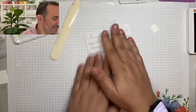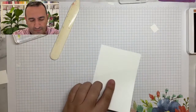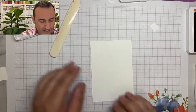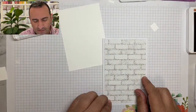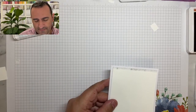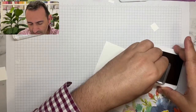You could use the shelf from the window. Now there really is the PPP. I hope it is, I'll be so excited. So what we have now is... we can either do some stamping directly onto that, or stamp onto this. I think we'll stamp onto this, it will be nicer. So I'm going to do some simple stamping on this.